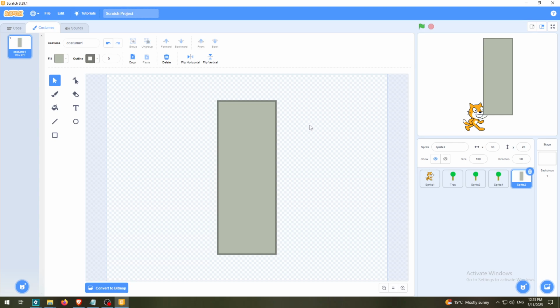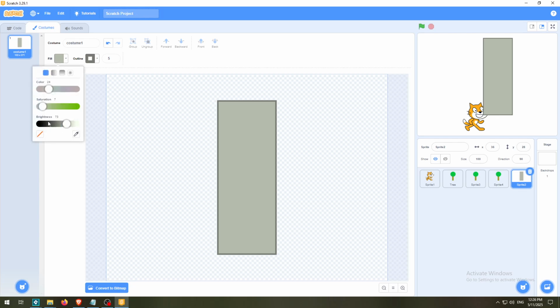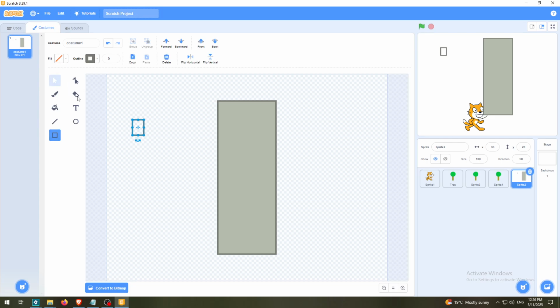This is the shape of the building, but I need windows. For the windows I will use the same rectangular tool, but for the fill I will use maybe no fill, just to see how it looks, or white. If I use no fill, let's see how it looks. Yeah, it looks nice, but it will look strange in terms of, yeah, we don't have anything on it.